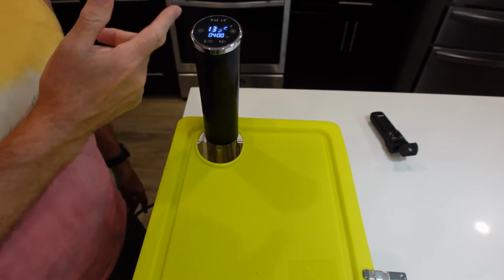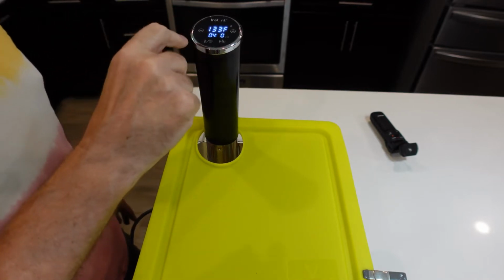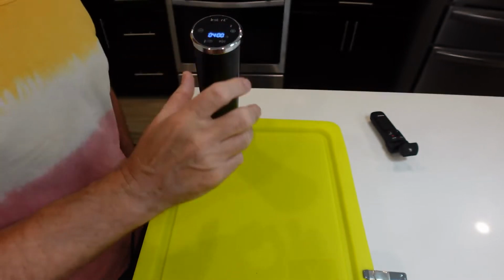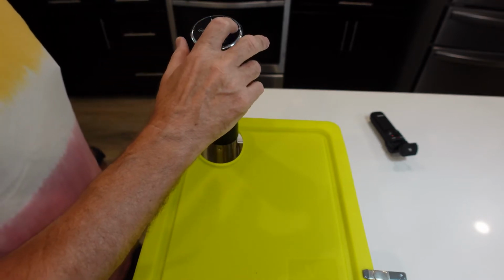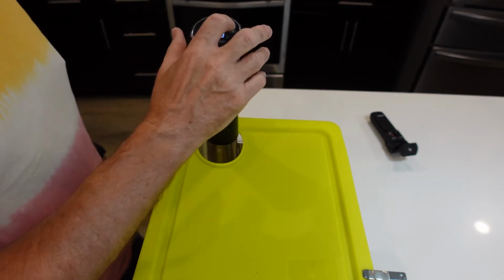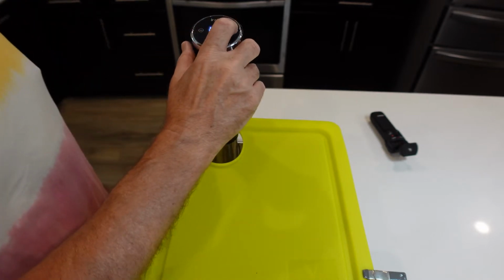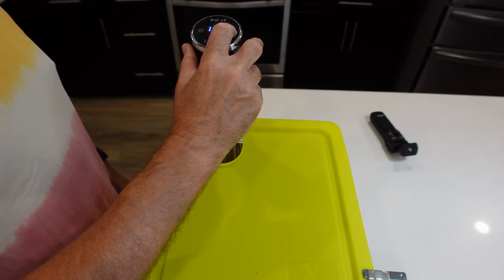And it comes up and it automatically sets 133 degrees for 4 hours. That's what it automatically comes up with. We're going to change that. We're going to take the temperature. We're going to push on it and see the temperature flashing on it. So I just increase it. I'm going to go 136. And we're going to do 136. And maybe we'll do 137. And we're going to do that. And then I hit this button again, and then it sets the time. So we're going to set this for 24 hours. So I'm going to hit that little plus sign and hold it down until it gets to 24 hours.